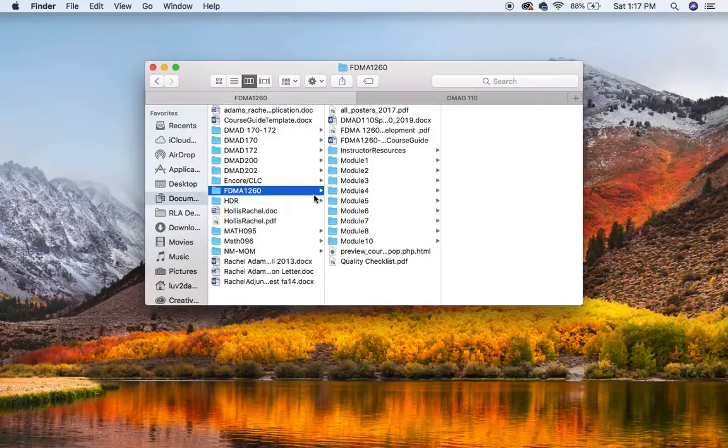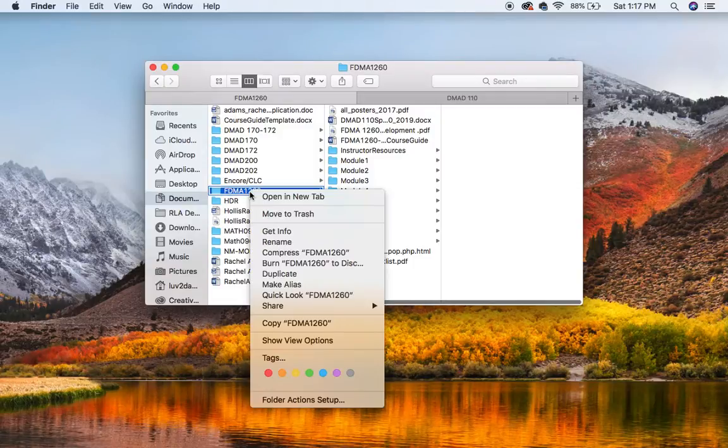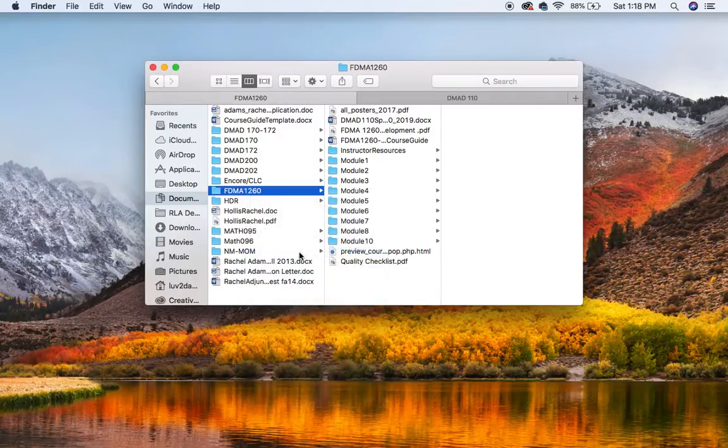If you want all of these files to be included in one folder to upload, you can right click on the folder that you want to zip, and then on a Mac you're going to go to compress. On a PC you'll go down on this menu and it'll say send to, and then compressed or zipped folder. So you'll click on that.